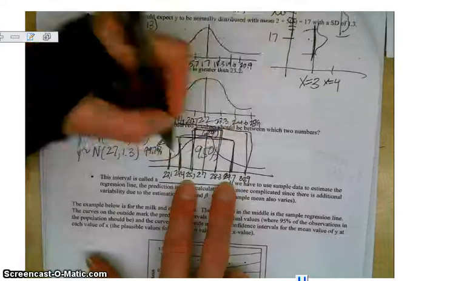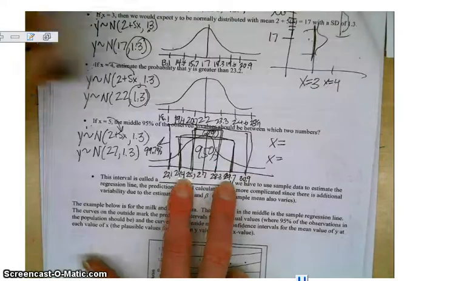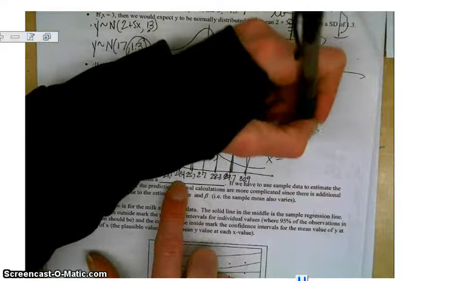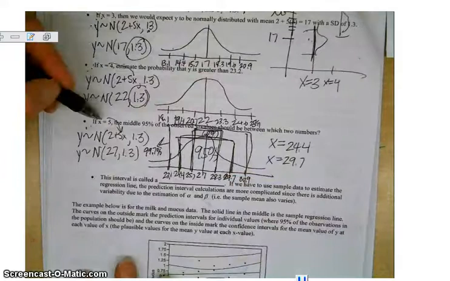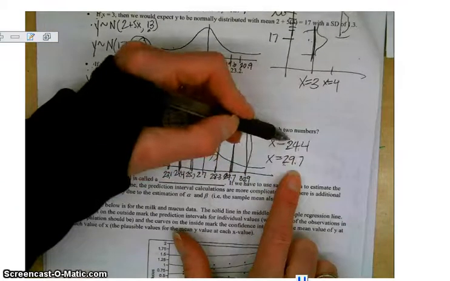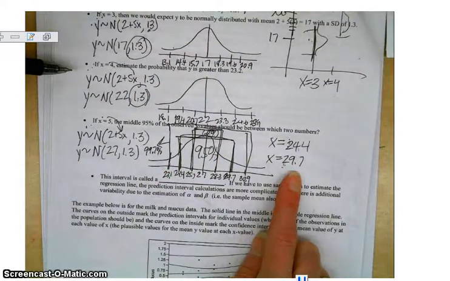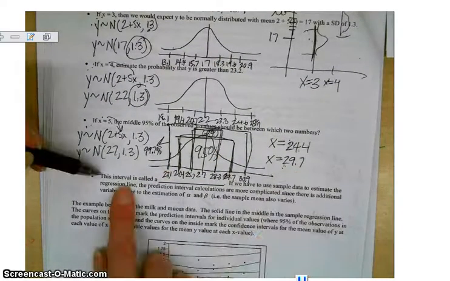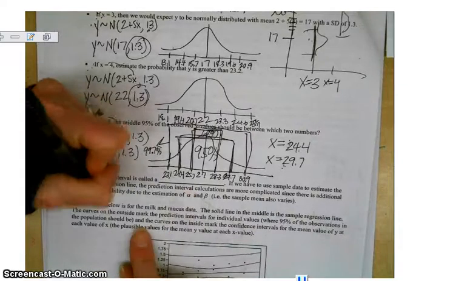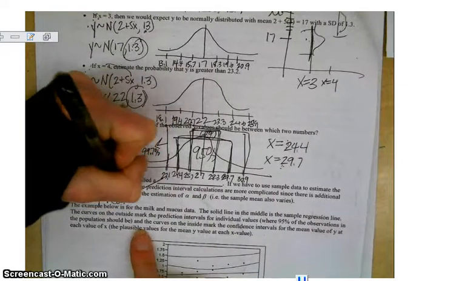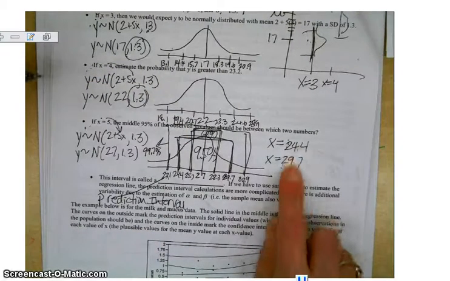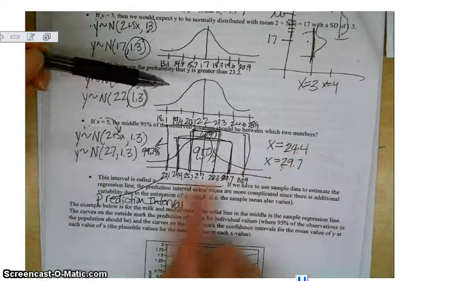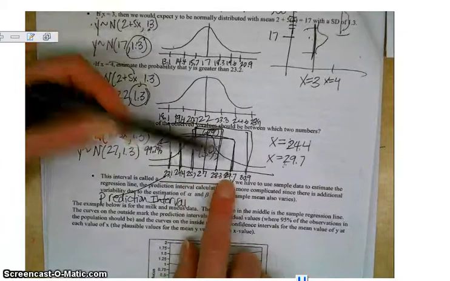So what are the two values where 95%, between 24.4 and 29.7? So when x equals 5, you would expect 95% of the y values to fall within that range, from there to there. This interval is called a prediction interval. I'm going to write it down here, but it goes in that blank. Prediction interval. I'm predicting what x values, or sorry, this is the range of the y values.